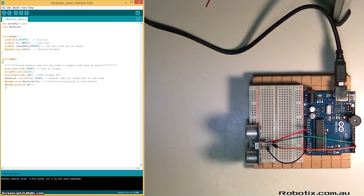Right, so here's our code. Pin 11 is where the buzzer is attached. Duration is a variable where we're going to store the time in microseconds that it takes for a sound to bounce back. Pin 4 is output, that's our trigger pin. 3 is input, that's our echo pin. Now the siren pin is output, and the serial port is initialized here, so we're going to use this one to basically tell us how many centimeters something is away from our sensor.